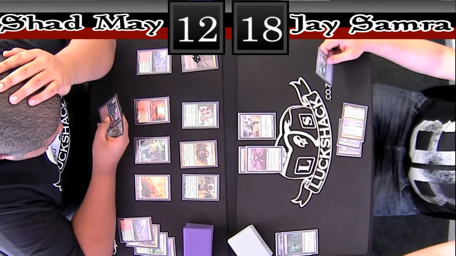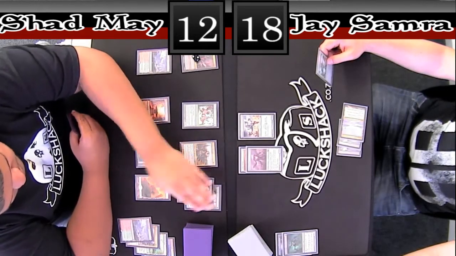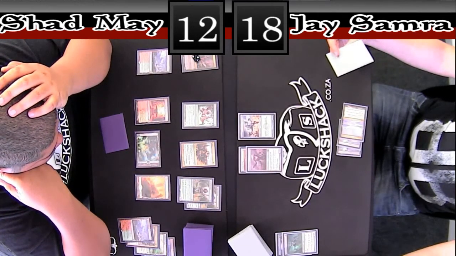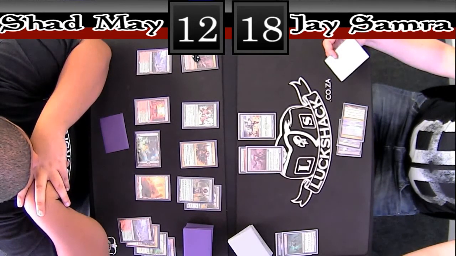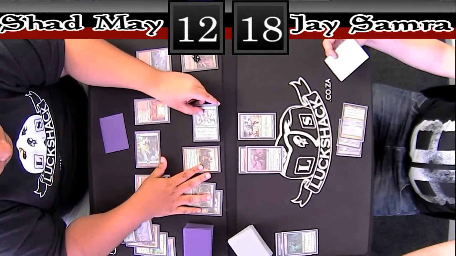So Shad pluses on the Domri Rade, reveals a non-creature, taps his forest, plays another Noble Hierarch. The last card in his hand is a land, and Shad deciding on his best attacks here. The Wilt-Leaf Cavalier will be a 6-6 when it attacks.